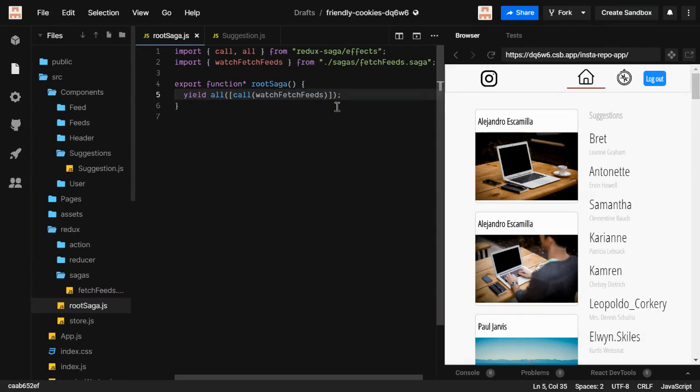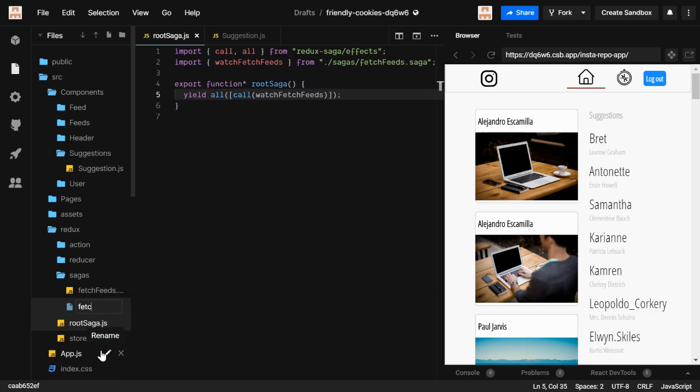So in here we're gonna dispatch action for getting the data of these suggestions. Now in here we have got the data of these faces using Saga. Now we are going to do the same thing for these suggestions. First of all, what we need is a file for it. So I'm just going to create a new file called face suggestion.saga.js.